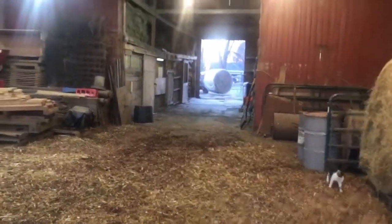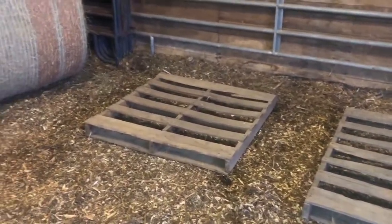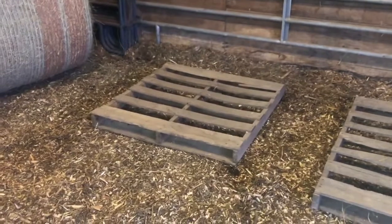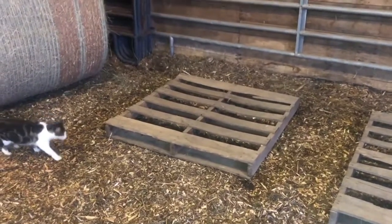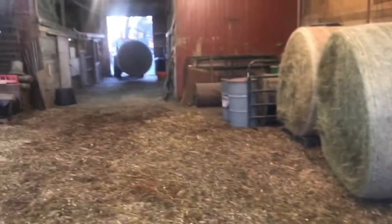Tony's bringing in another bale. As you can see, we like to stick our bales on some pallets. That way the moisture that's underneath doesn't get up in the hay and ruin it. So we put them up on skids.